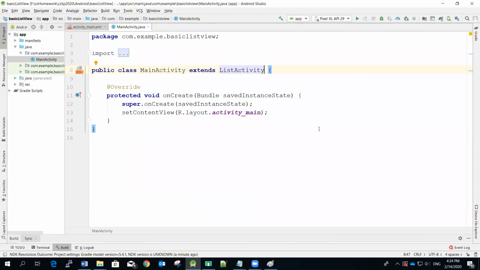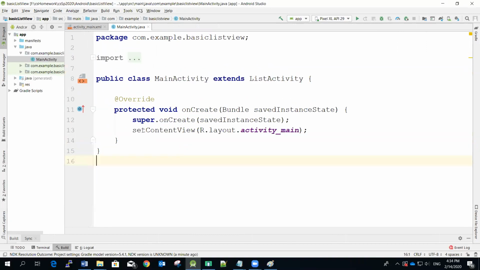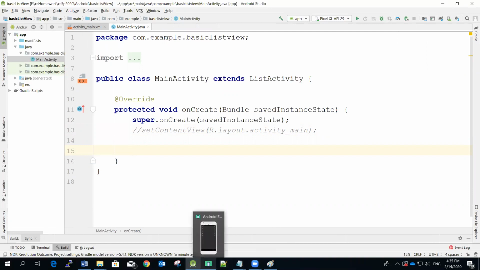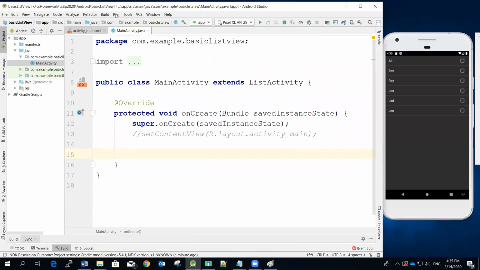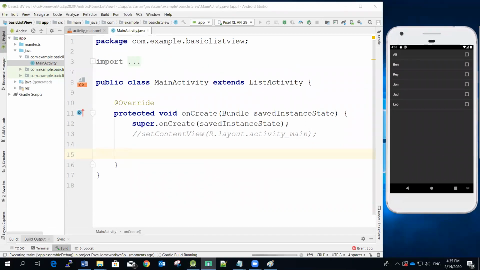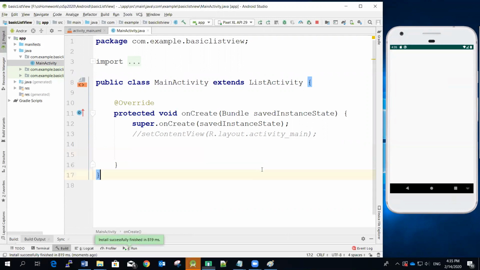All right, two things. So the third thing to do is comment it out. Comment out this statement. If you want to delete it, you can delete it. Really doesn't matter. And then let's say if we run the app right now, so let's do a quick run on the app right now. And theoretically, we are not going to see anything at all. So let's see, the app is loading. Yeah, nothing there.